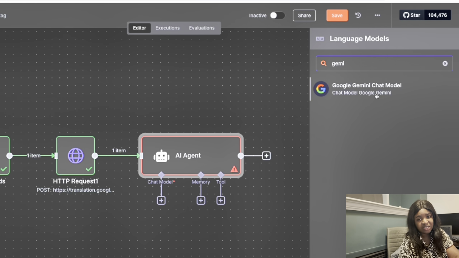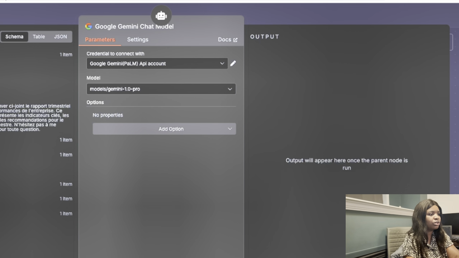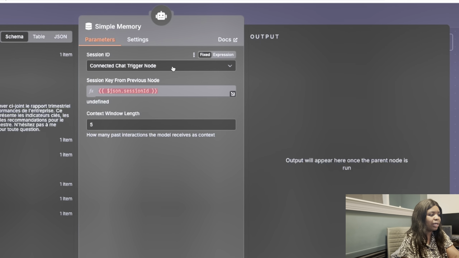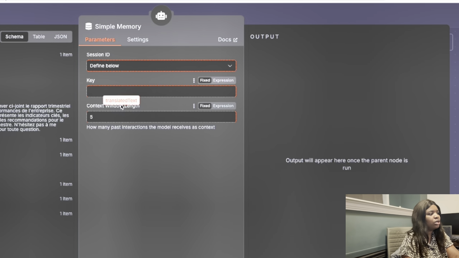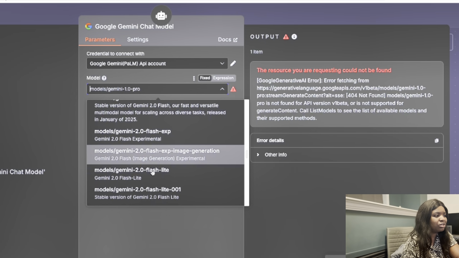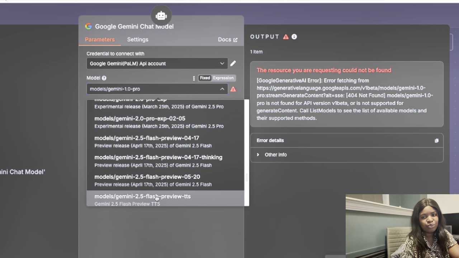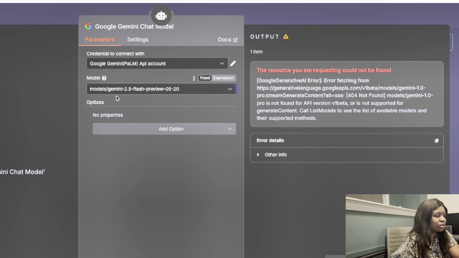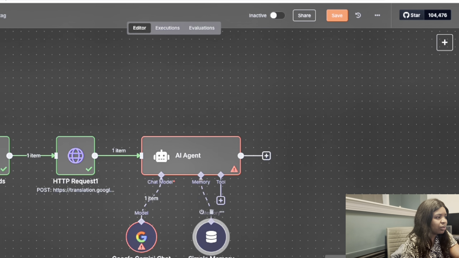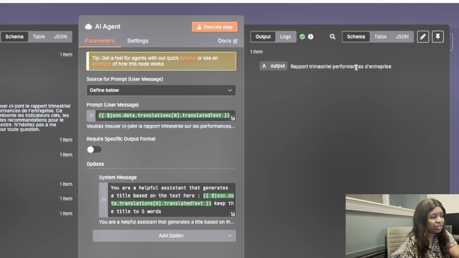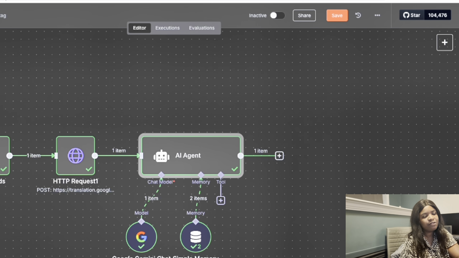In terms of the chat model, I'm going to be using Gemini. You can also add memory, so that when it's stored in memory, you are able to reference it. If you are using Gemini, make sure that the model you're using is 2.5. I was on 1.5 at first, and so it failed. So I'm just going to use this one, I think the one that was released in April, and this time around, if I run it, you'll see that it should work fine now, and we should have an output title, and you can see this is 4 words long. So this is good.